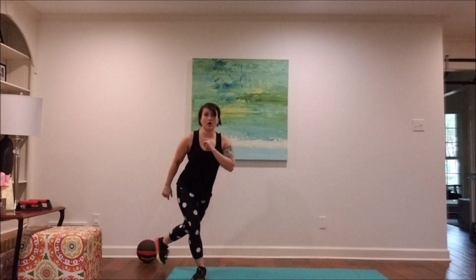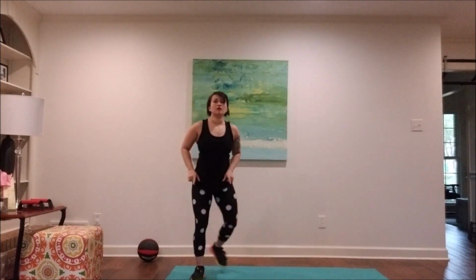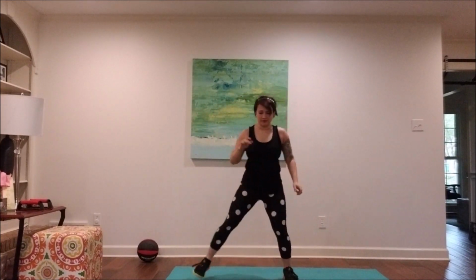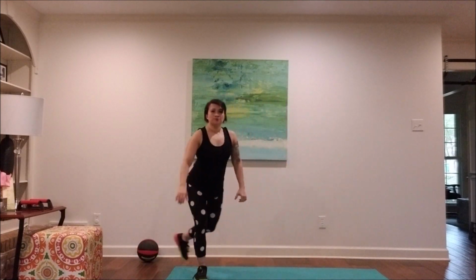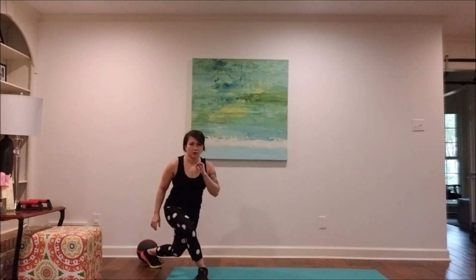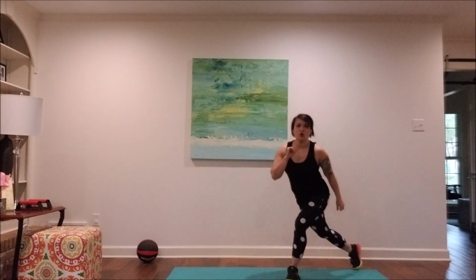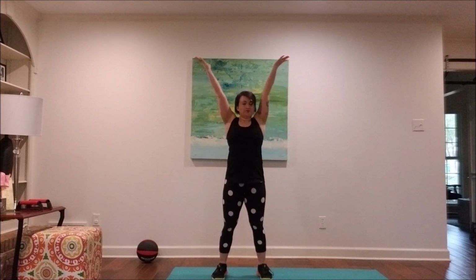Don't really care what we do with the arms, but we want to make sure that we're mostly facing forward. We're pushing off the back ball of foot, and we have a nice big movement here. 4, 3, 2, and 1. Bring that up. Take a deep breath and exhale.